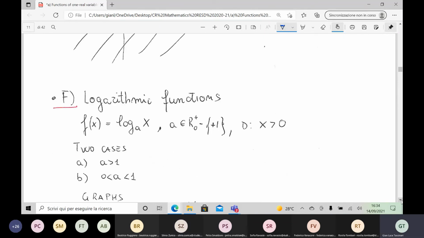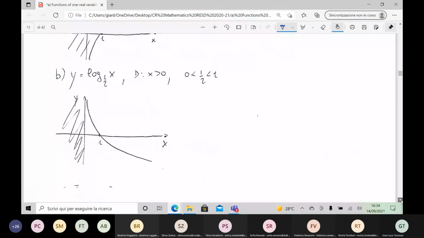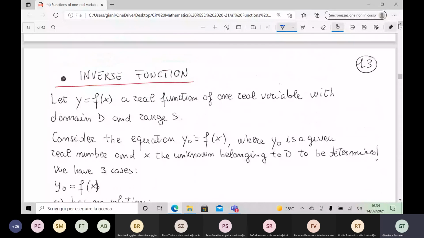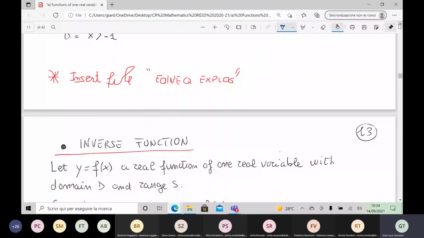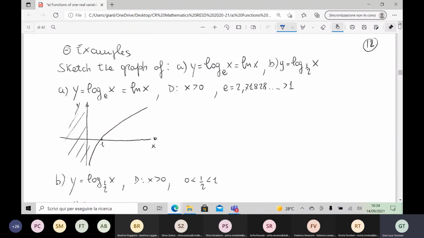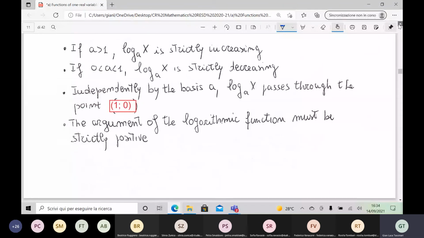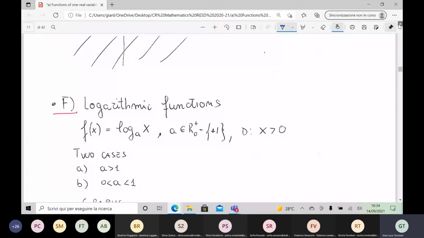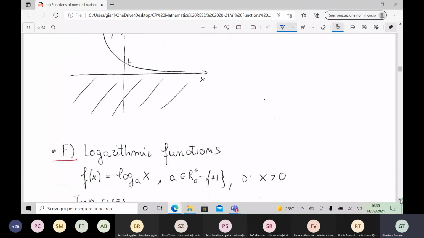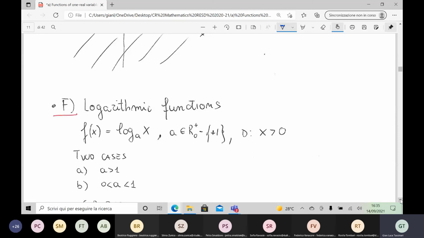Now let me see how long it is. I want to finish logarithm and then we stop. We are at page 13. We will not do 13. This is material, but we will not do it. Not today, and we will also not do inverse function. It is present here, but only for people interested. We have the last 10 minutes. We work for 10 more minutes because I told you that I let you go at a quarter to 5 p.m.